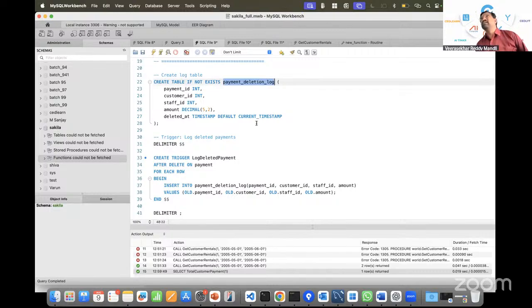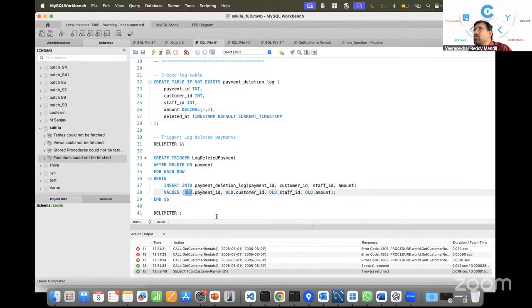I'm inserting that record into the payment deletion log table. The action is happening where? On the payment table. So when the delete is finished, under after delete, what I'm trying to do here is insert into the payment deletion log the payment ID, customer, staff ID, and amount, taking from the payment table by using the keyword called old.